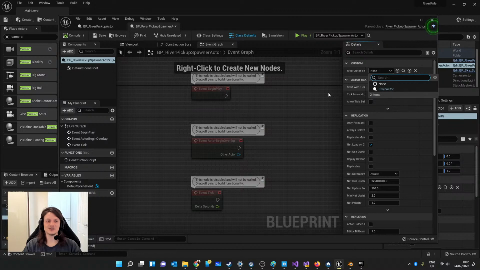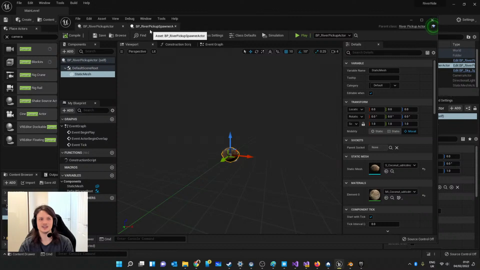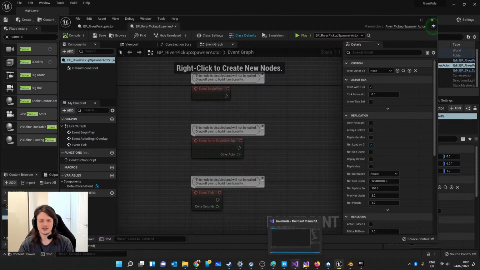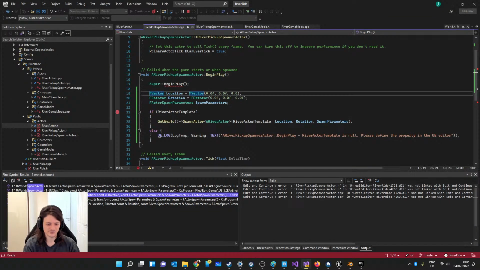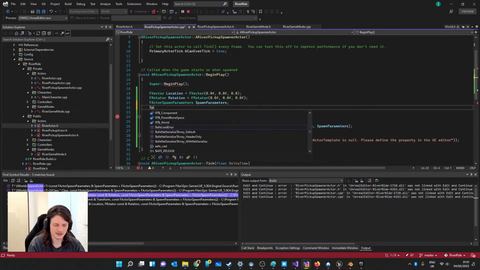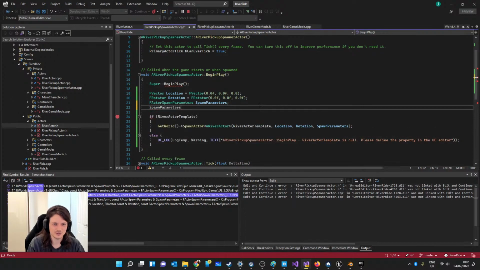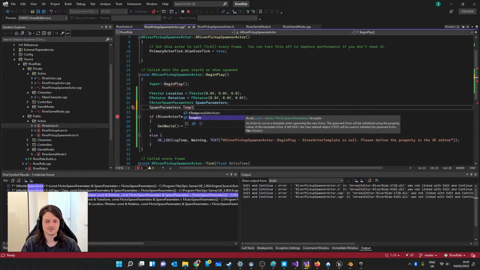But you see, it's not listing all actors, it's just listing RiverActor. But of course, that's a C++ version of the RiverActor, and we don't want to spawn the C++ version because we'll lose all the 3D mesh and stuff that we've prepped here with the coconut and stuff. So how do you do that? I can't quite remember. That's really annoying. Actually, maybe it's a little bit of learning for me now because I can't remember these things. Maybe there's... Yeah, okay. That's interesting.